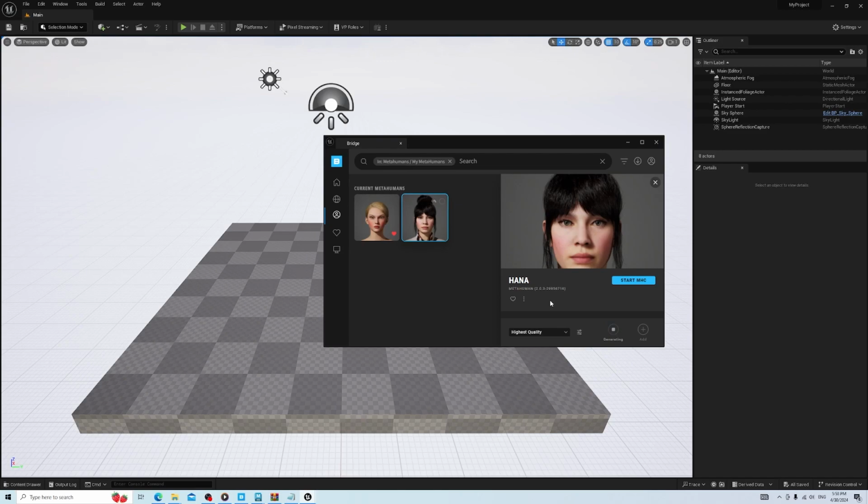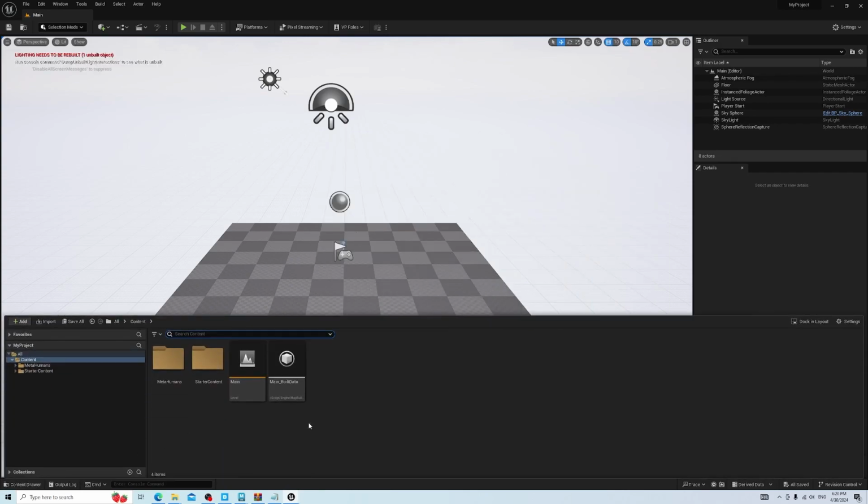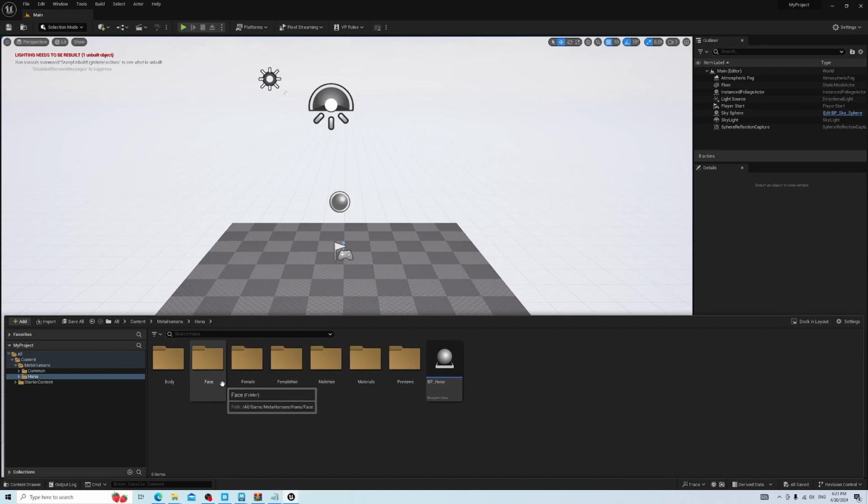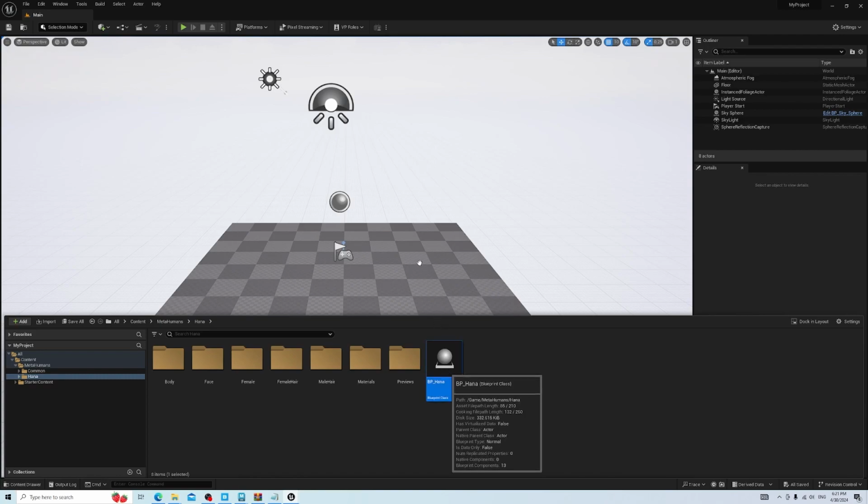And this is once again gonna take a while. And now that we have it downloaded, it says right here, and the check mark. Just gonna click add. It's not gonna take too long. I believe we already added something. Yeah, if you go to our all content, we're gonna notice Metahumans, and we're gonna choose the name of our Metahuman character folder. And this is the blueprint, which we're gonna take, hold, and drop into the viewport.